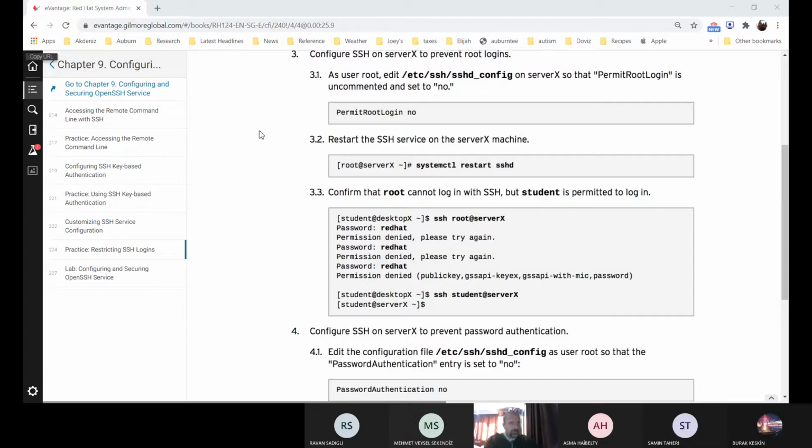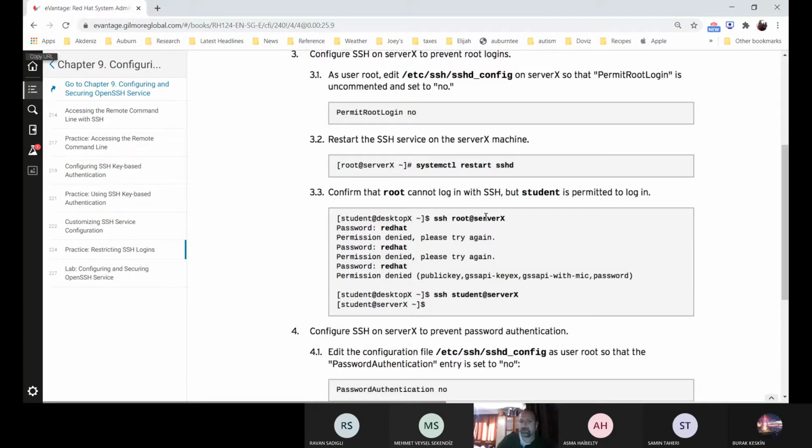Exactly. If someone tries to log in through SSH to the root account, it could be someone like me or you who's actually supposed to be doing this, but it might be a hacker, right? It might be a bad actor trying to get into the root access on a server.